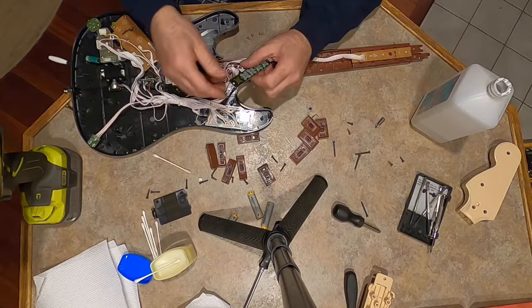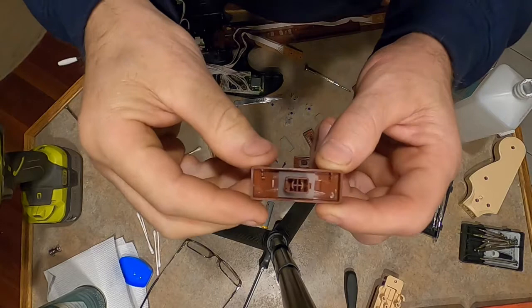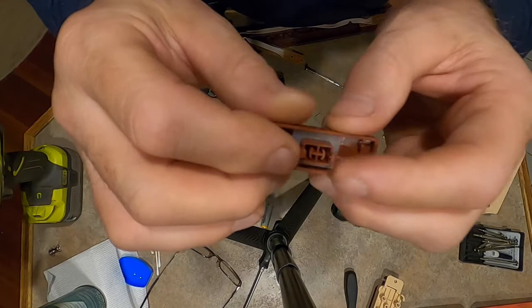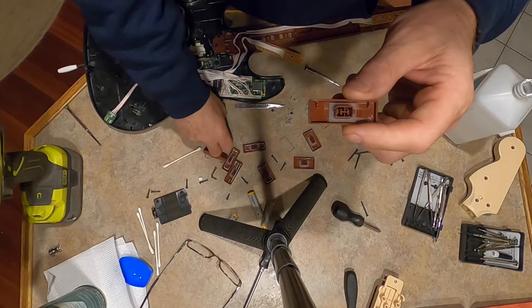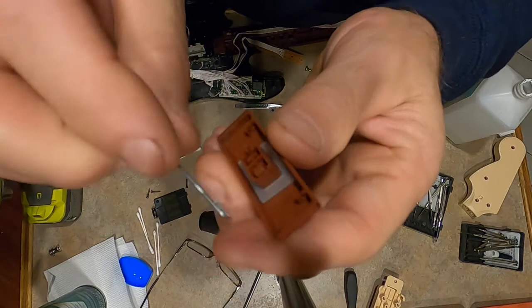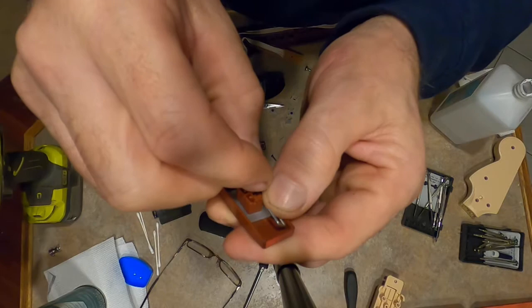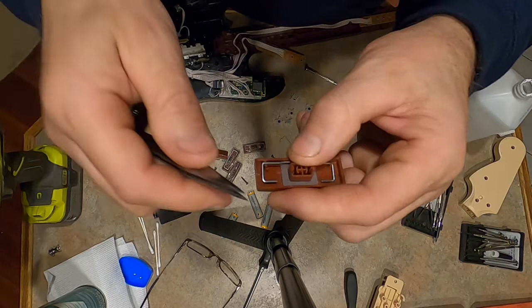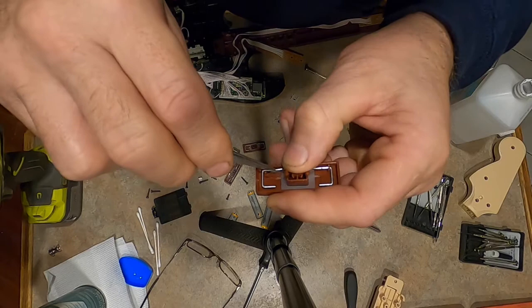All right, so I don't know how many times you can take these buttons in and out, but a little closer up, you can see the tabs are very small, tiny, look really frail. So pulling this sucker out, I just can't believe that these don't break. And this is the wire, or the piece of metal. This piece of metal snaps into these little tabs here too, which again, I can't believe that pulling this straight out doesn't break these. I gotta get my glasses on, can't see what I'm doing. Well, in my case, it didn't break them, but I'm sure if you pull on these hard enough, or take these out more than enough times, they're gonna break.